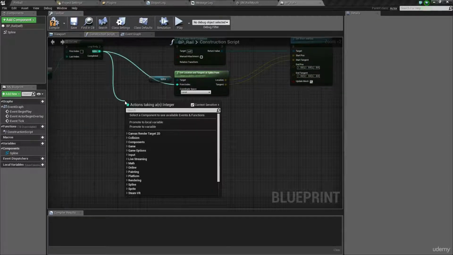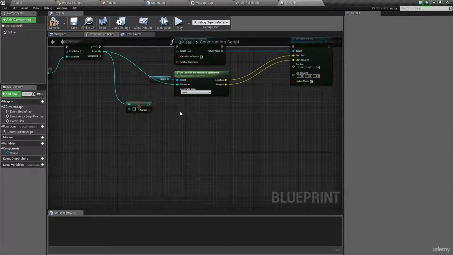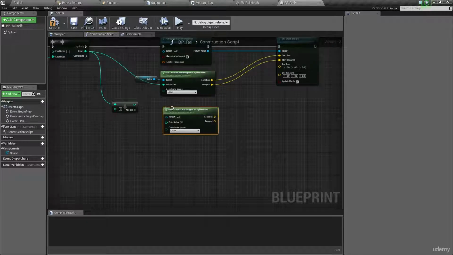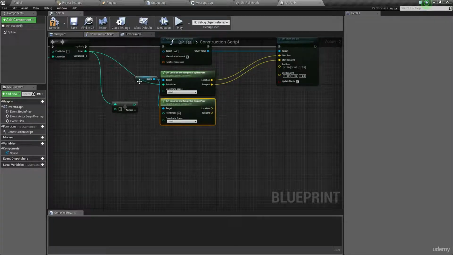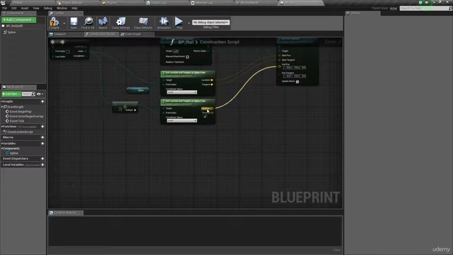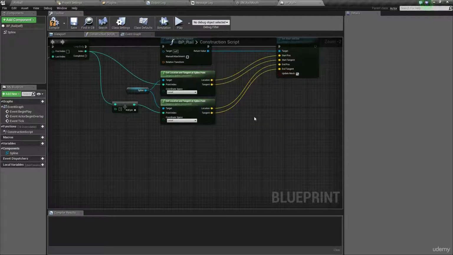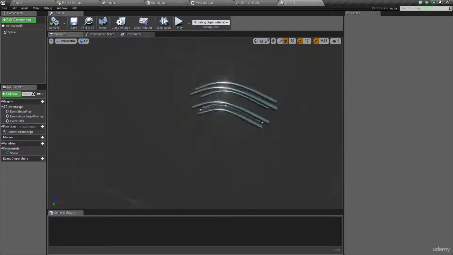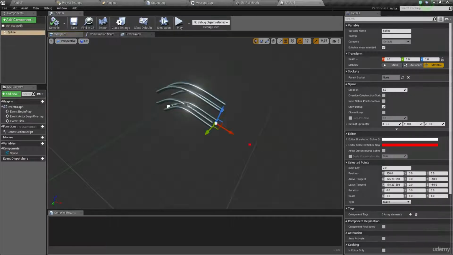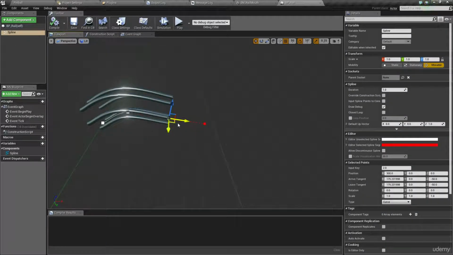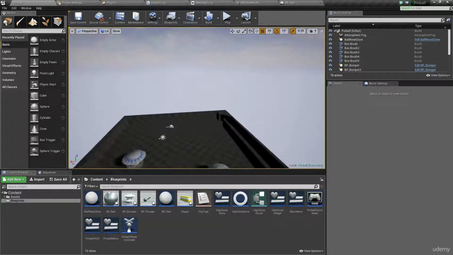Now at the index +1, I'm going to duplicate that and reconnect the spline. At the index +1, I'm going to set that position and tangent. At which point, all I need to do is hit compile, save, and if I look in the viewport, you can see that it's actually getting this mesh and warping it along. And if I was to hold down Alt while dragging this out, I'd be able to actually draw a bigger spline into the world. Now I'll show you that in the actual stage.